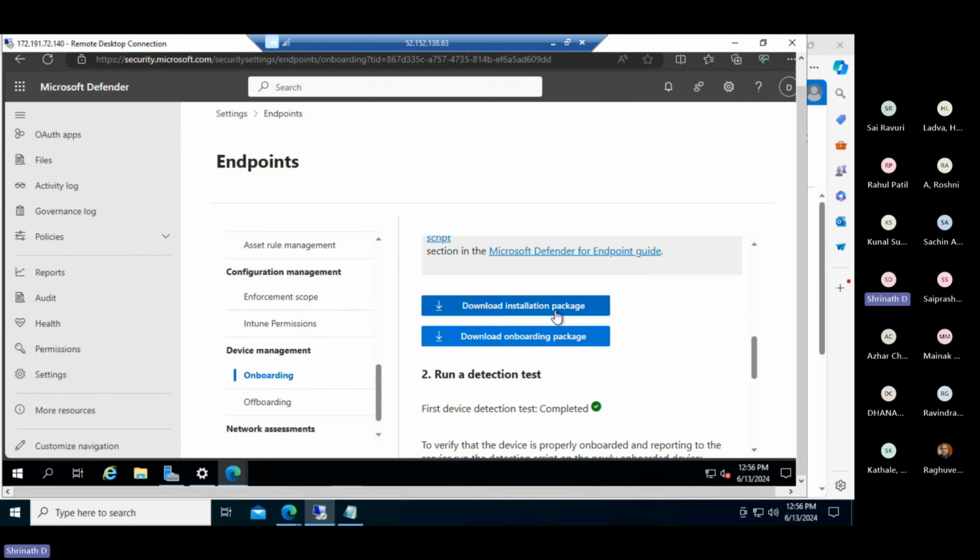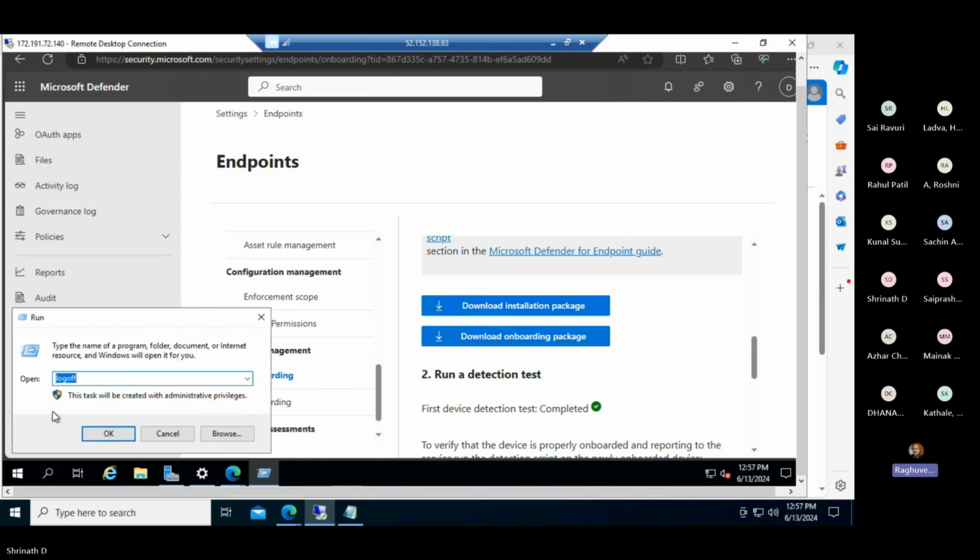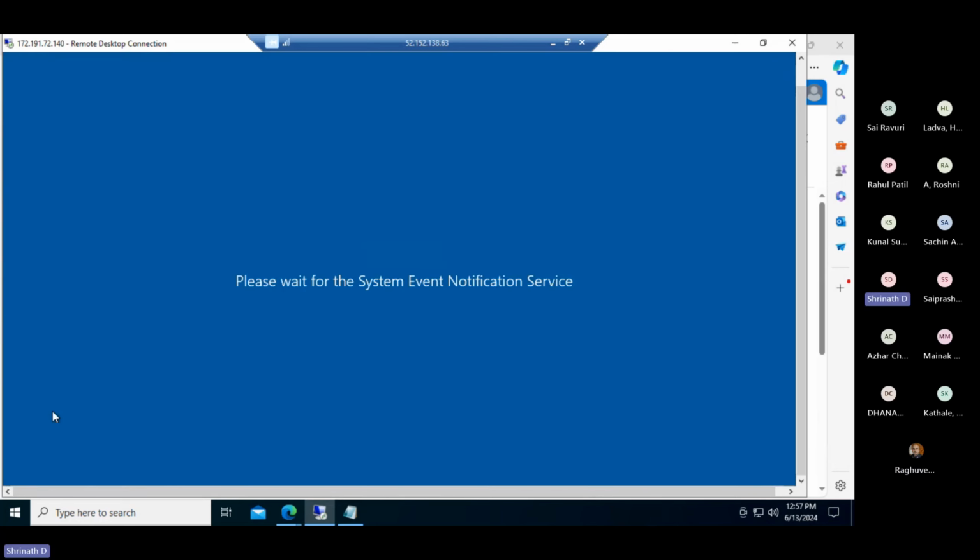Sure. When I click the KB article and run as administrator, it doesn't show anything. It will show you a command prompt and then it will disappear automatically, which means that the article is installed. That's how it happens. That did not happen for me, it doesn't show me the command prompt. Try it this time. If it doesn't work, we will see it tomorrow. Okay, sure. But let's get the rest of the systems onboarded. Yeah, sure. I will do.